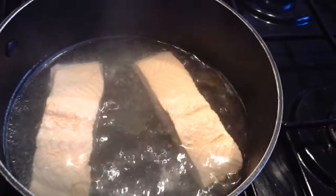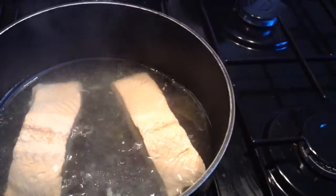So starting with the salmon and spinach lasagna. First of all, you need to poach your salmon. I prefer to poach it because I feel that when you bake your salmon, you get some little hard bits of salmon that I end up giving to the dog and it wastes quite a lot. So if you poach it, it keeps nice and soft and is really easy to flake later on.